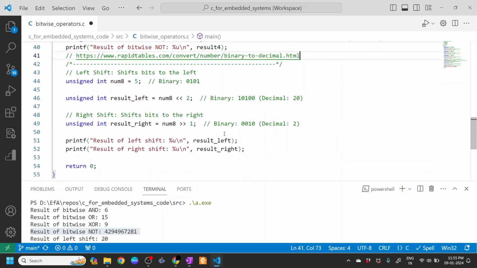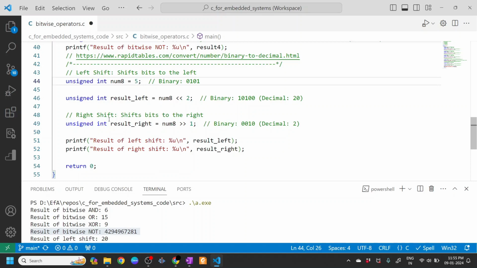Okay, so let's move on to the left shift. The left shift operator shifts bits to the left. Here you can see the number 5 is 0 1 0 1, and if we do a left shift, the number becomes 1 0 1 0, which is decimal 10.